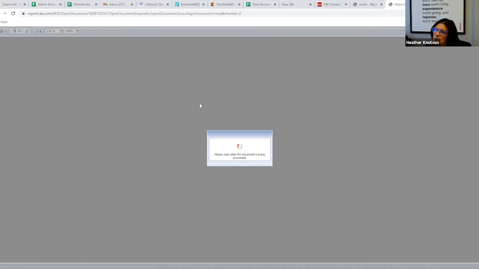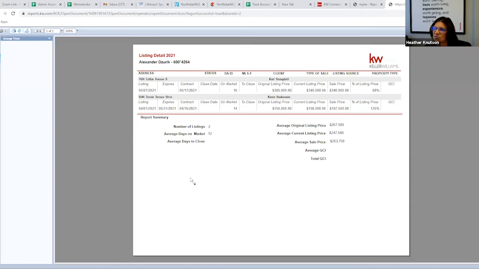This again will just show you more detail of when the listing was taken, the address, list price, should sold sale price, or should show sold price. Again, though, this one will not have a ton on it. As you can see, it does take a little bit of time. So, you know, this is something that you may want to time block for. But, oh, and it's great. It even shows your expiration date on it.